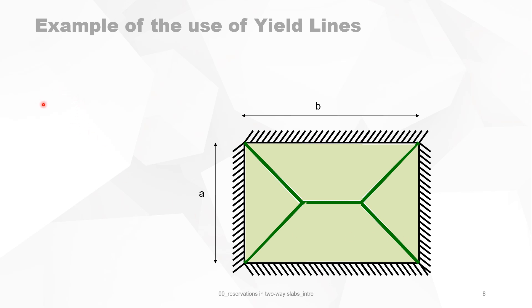Now let's calculate the energy of the work done dissipated by the loads. Remember, it's the load times the displacement. The displacement we call theta, and theta is the maximum displacement here under the load. Then you can see for this slab, which is rotating around this axis, the total load is the surface (a/2 * a/2 * 2) times Q, the uniform distributed load. But the mean displacement of this triangle is delta divided by 3. So this slab n times delta equals this amount, and we got two of those slabs, so that's where the figure 2 comes from.